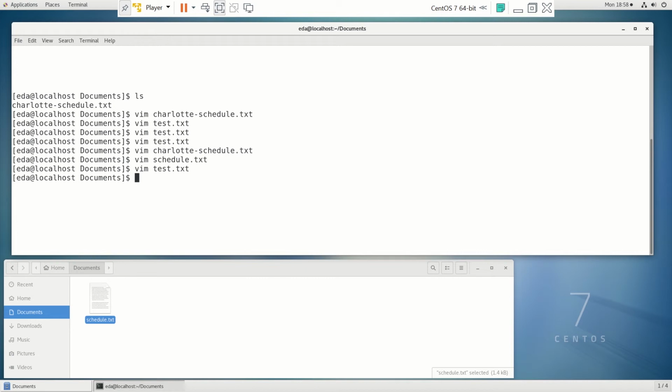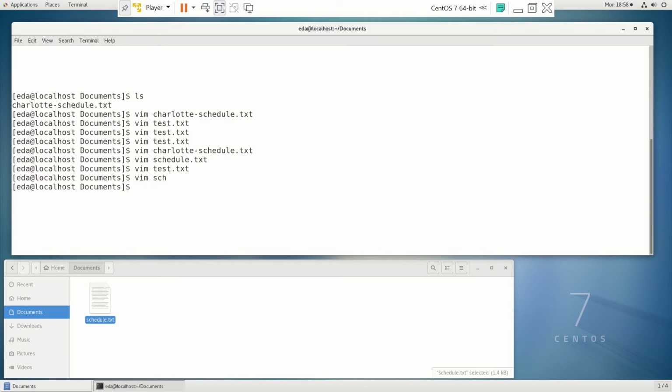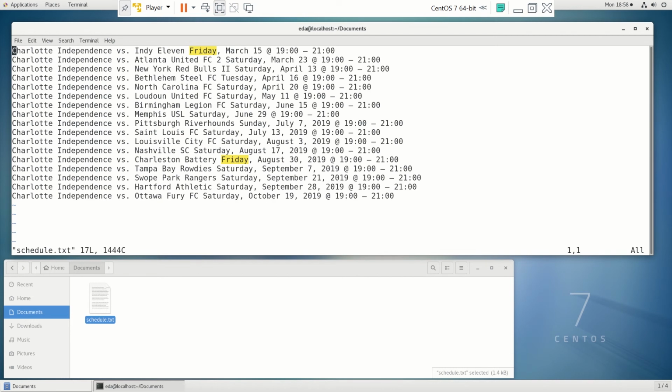So let's start with just straight up insert mode so we can edit something, and we'll use the file that's already there. Let me type the whole name in. Okay, so here we have just a simple file.